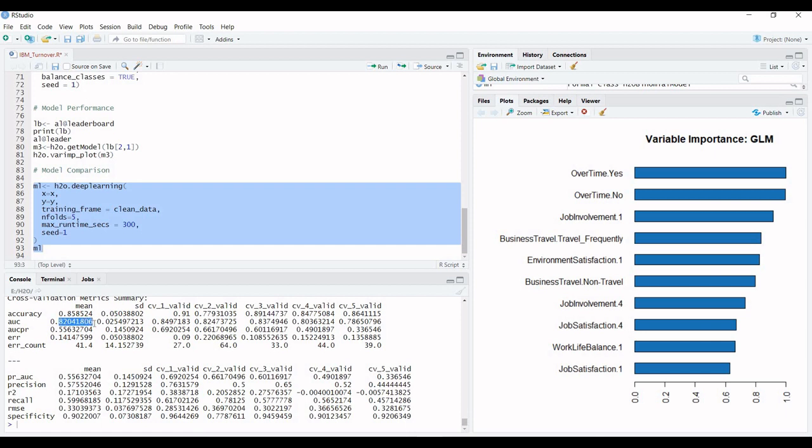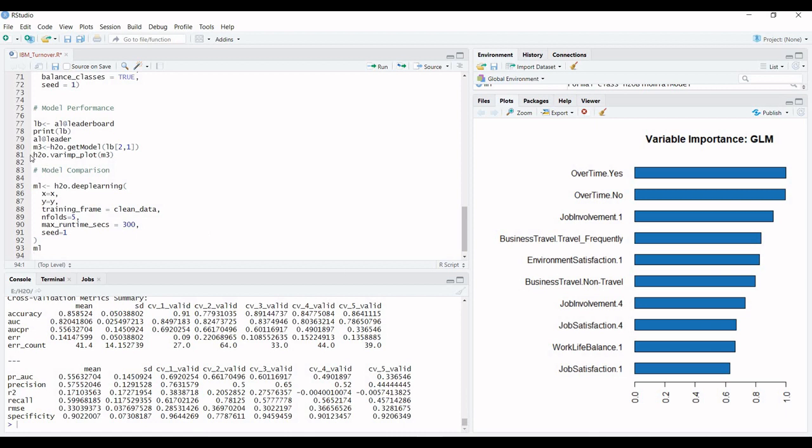It's at 82%, a little less than our stacked ensemble, but quite close. This shows that our stacked ensemble is able to get the best of all the algorithms that it processes and give us the best possible model there is.